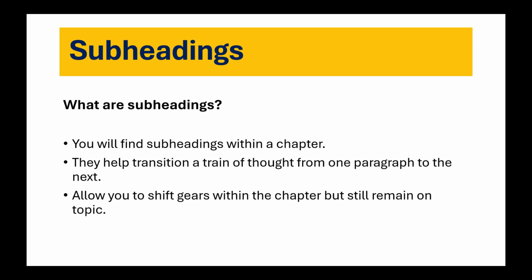It helps break that up so a reader doesn't go, well, this paragraph doesn't really go with this one. When you have a subheading, it breaks it up and lets your reader know that there's maybe a shift in train of thought, a shift in what's going to be presented. It still is addressing somehow the topic of that chapter, but it's shifting a bit, and that's where the subheading can be very helpful.